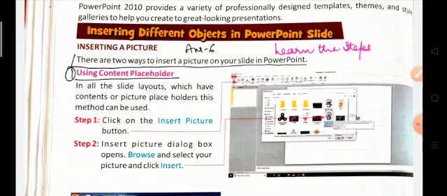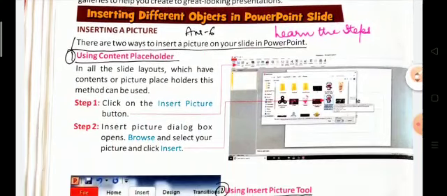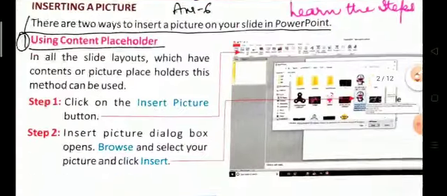So let's discuss using the content placeholder. In all slide layouts which have a content or picture placeholder, this method can be used. Now the question is how to insert a picture using the content placeholder method. Okay, children, this is a very simple method. In step number 1, click on the insert picture button.